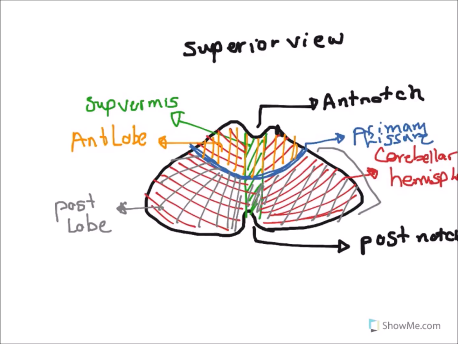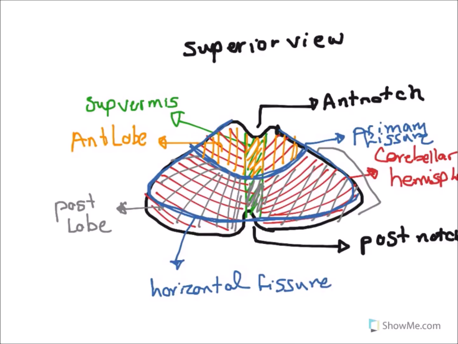Also, the part of the vermis behind the primary fissure is included in the posterior lobe, and the anterior part of the vermis is included in the anterior lobe of the cerebellum. We should also be able to identify the horizontal fissure. The horizontal fissure begins near the anterior end of the cerebellum, or the anterior notch of the cerebellum, and it divides the cerebellum into upper and lower parts, and ends again at the anterior notch of the cerebellum. So this is the horizontal fissure.